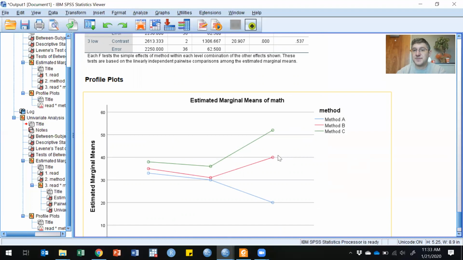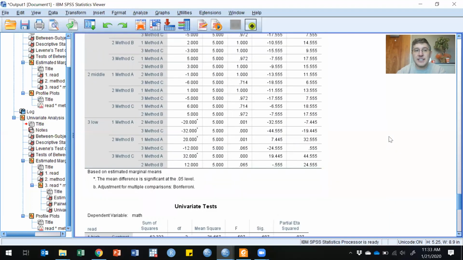So teaching method A is significantly different from both teaching methods B and C. B and C seem superior to teaching method A, but teaching methods B and C seem equally as effective for those in the low ability group.